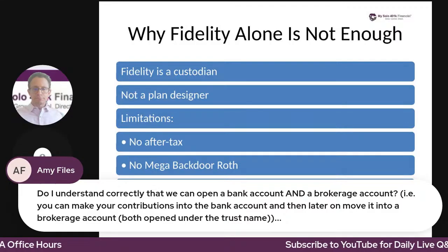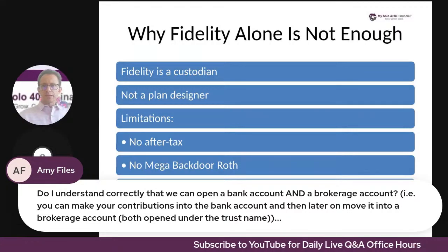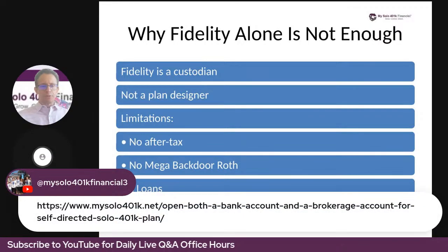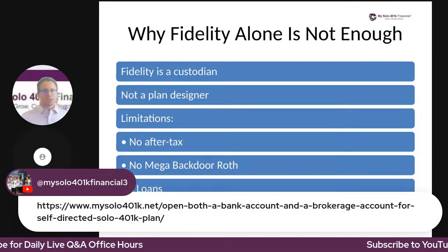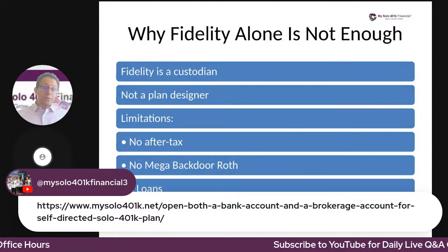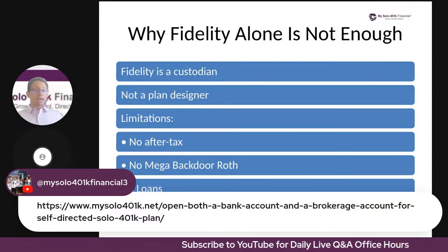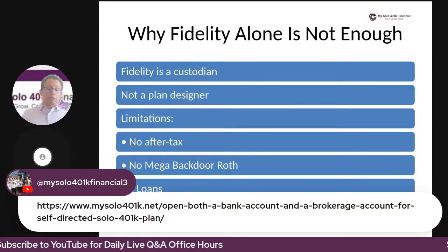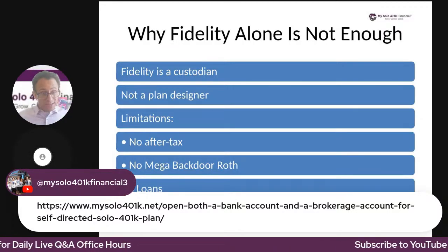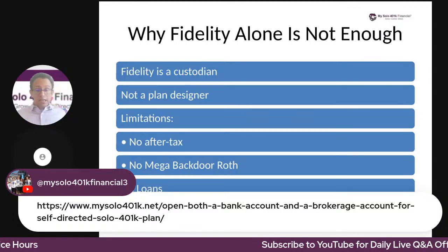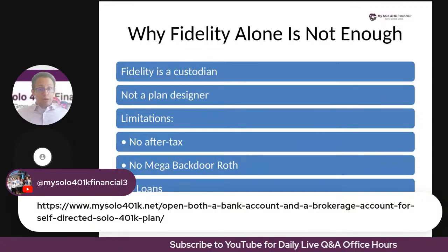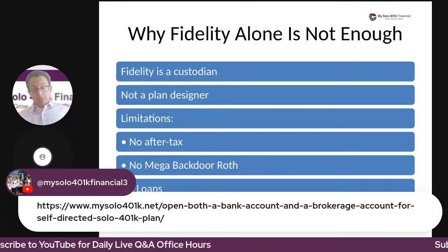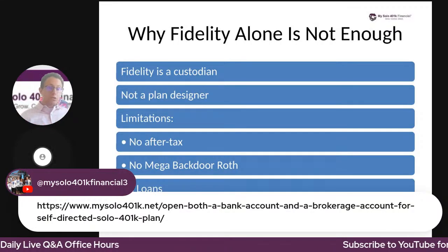So it'll be considered just one plan with multiple holding accounts. So you can make contributions to the bank accounts or the brokerage accounts. It's still considered one plan. You can also move funds between the bank and the brokerage accounts. It's not considered a reportable event or a taxable event because you're not transferring funds from one plan to another. You're moving funds within the plan to the bank, to the brokerage account, and vice versa. So there's no reporting involved.